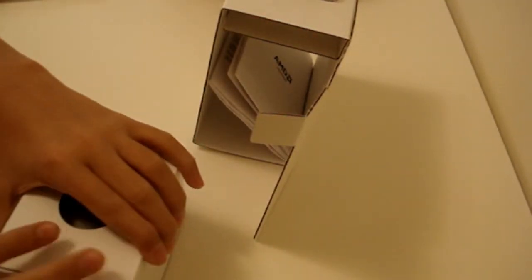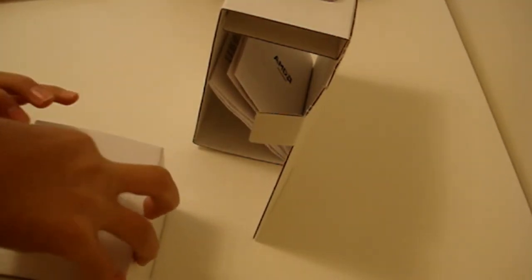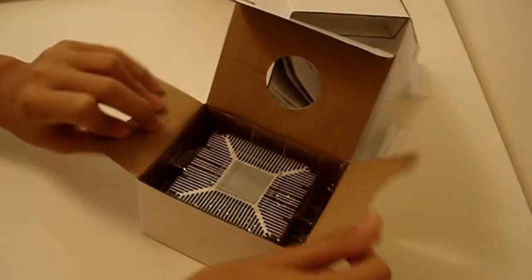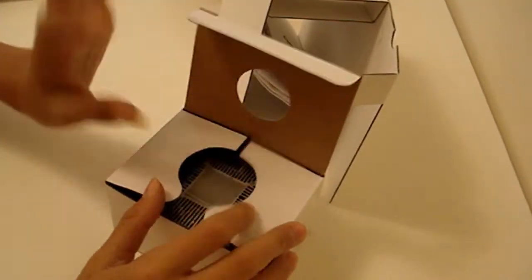Actually, let's see what else we have in here. We can go ahead and open it up. So there we go — we have our little fan with the plastic on it. And that's all we have in here, so let's close that up. It's pretty heavy compared to all the other parts. Some manuals again — AMD processor, it's actually pretty thick. And an AMD sticker was right in the manual.